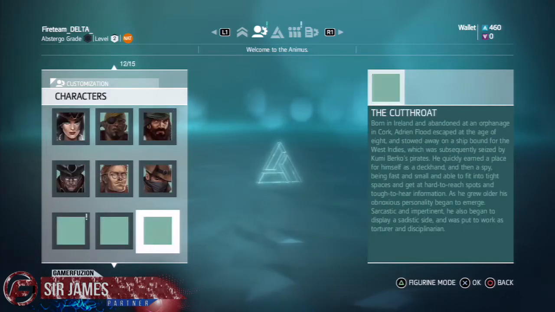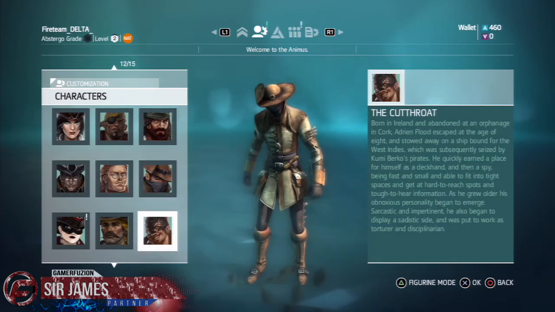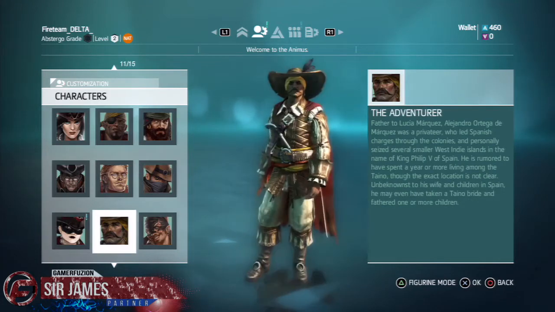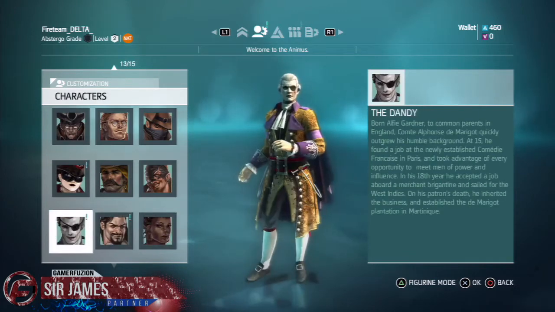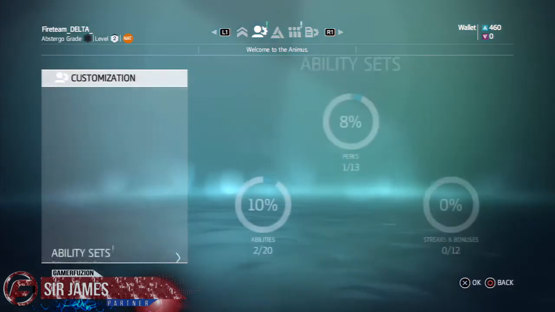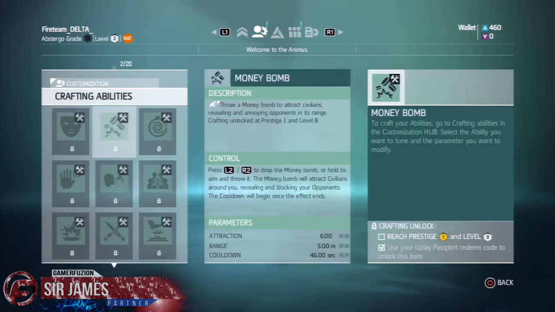We got some pretty cool looking characters here. This guy looks pretty cool. The Night Stalker. Kind of looks like the Doctor in a way. With the Adventurer. Looks pretty cool. And I do have the season pass. I'm pretty sure there's going to be some other characters that are going to release, you know, once new content comes out. Let's see, crafting abilities.